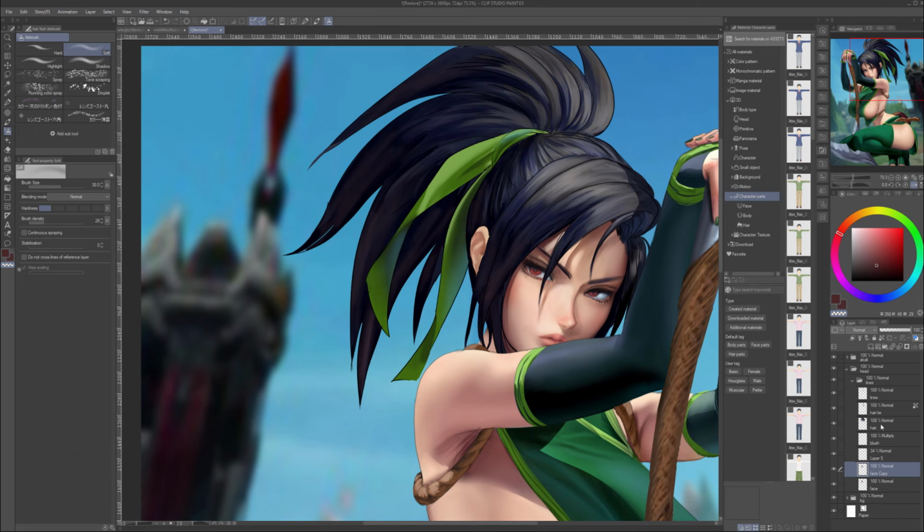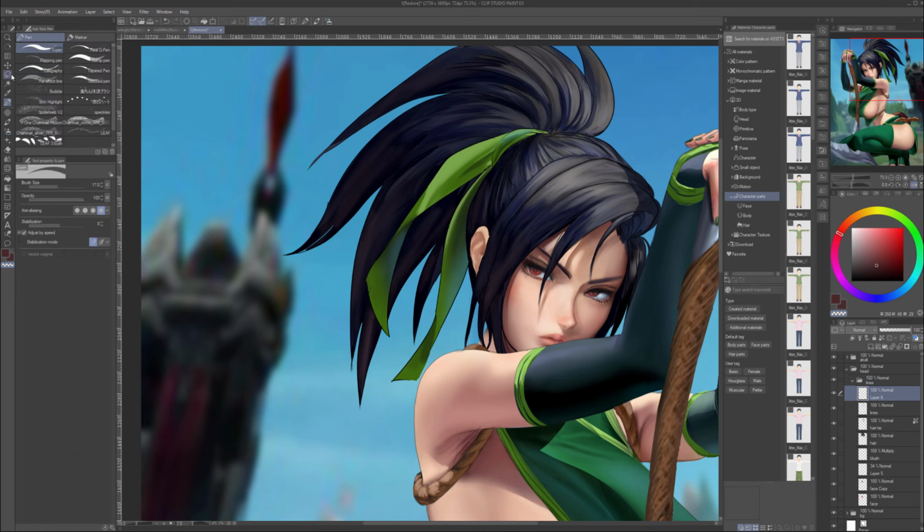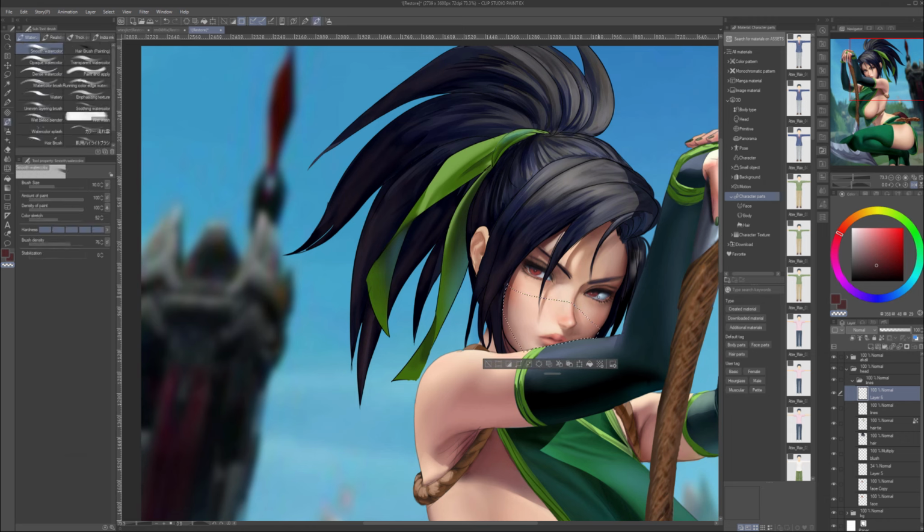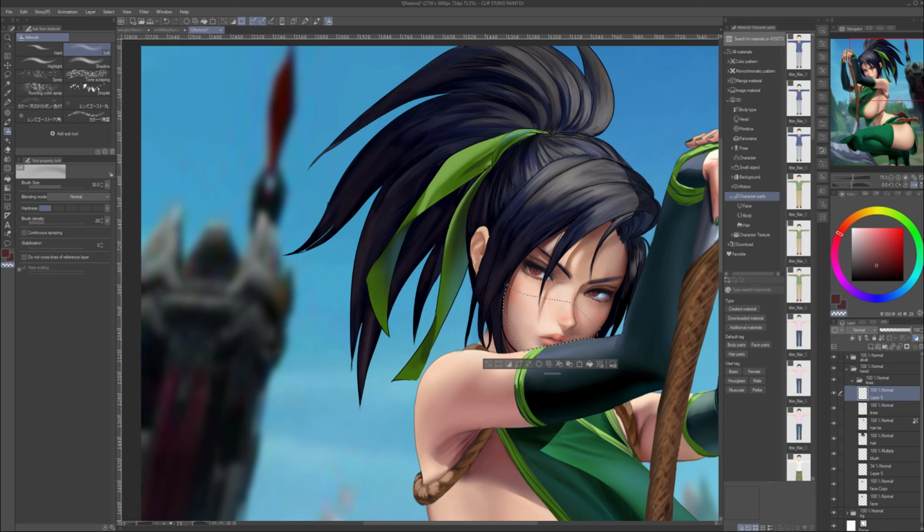Okay, before I fuss over this a bit more, I'm going to go ahead and do the mask. Let's use the lasso tool. And we'll do like a mesh translucent mask.